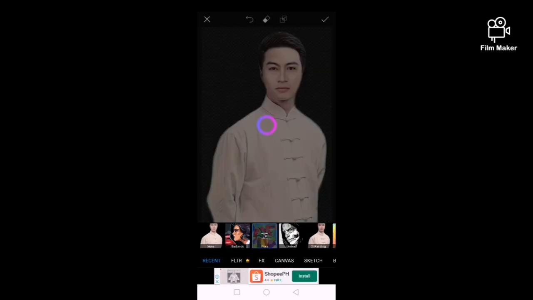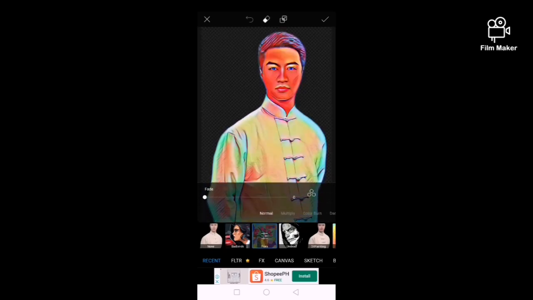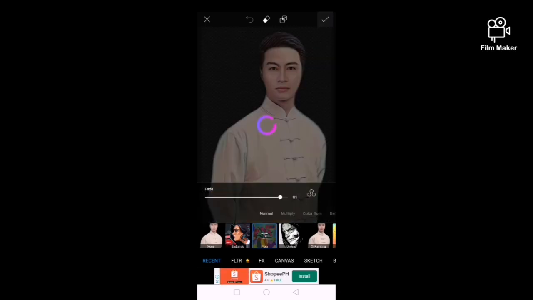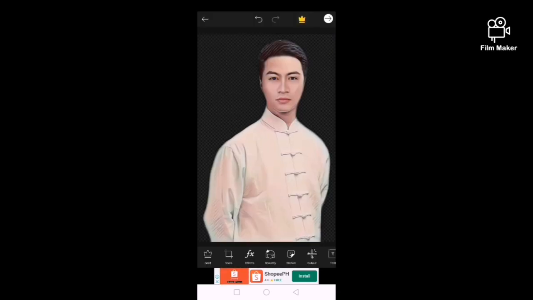And we can try another one, colorful effect. Okay, there you go. So again, we have to adjust the opacity of your effects. You just have to drag from left to right.